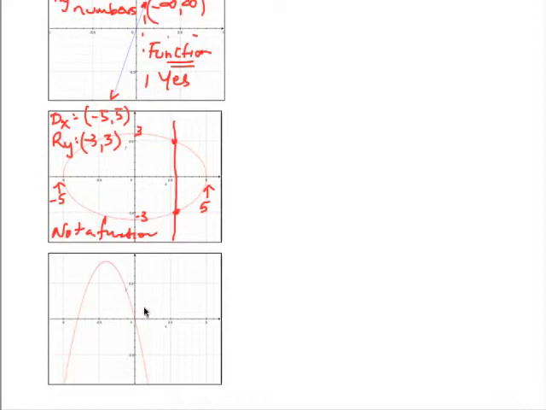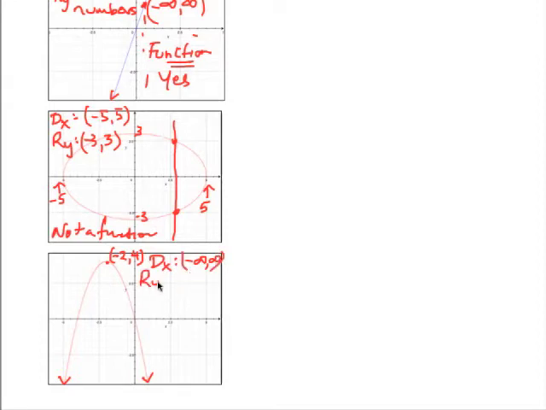If we come down to this one, this is a parabola here. Now it's a little hard to see, but this point here is actually -2, 4. Now you'll notice that as far as x is concerned, we're going every direction in x here, this continues to go down, okay? And every x in this direction, this continues to go down. So we're covering all the x's here. So the domain is all the real numbers.